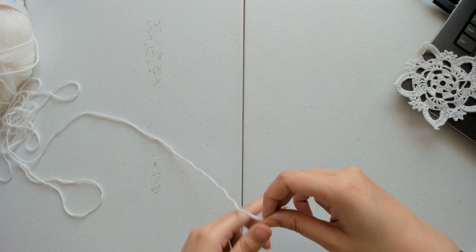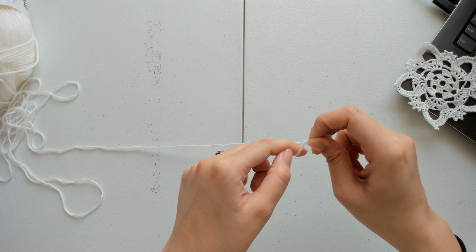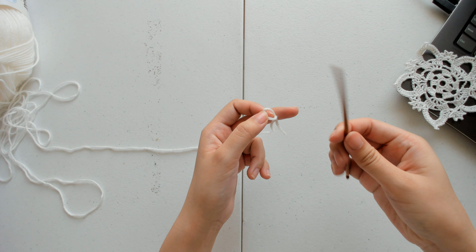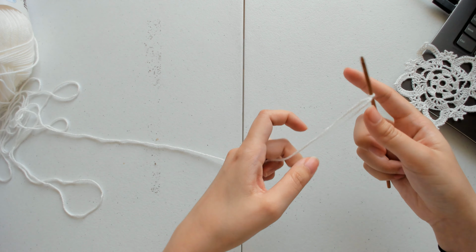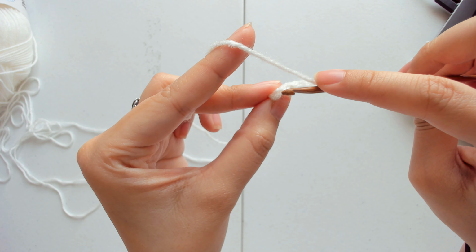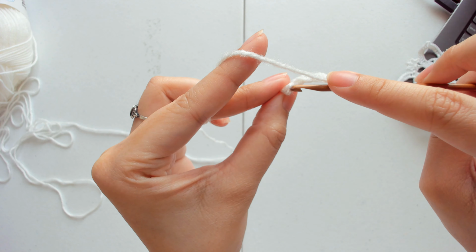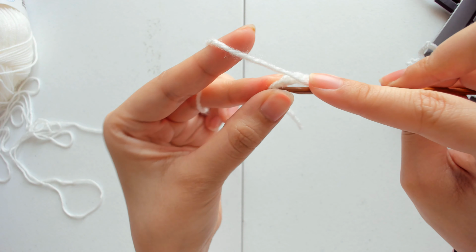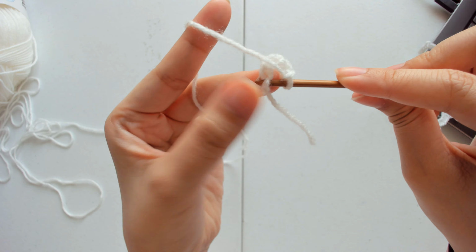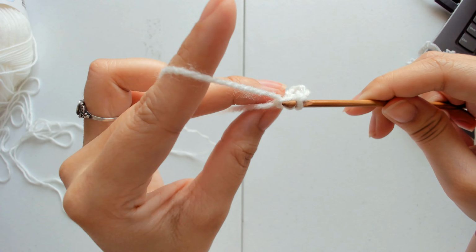So, like I said before, we're going to grab our category 3 yarn, make a slip knot. We're going to grab our 3.5 millimeter hook, and then we're going to do a chain of 6. Once we have our chain 6, we're going to take our hook and insert it into the very first loop that we made. And from here, let's take that off, we're going to connect it with a slip stitch.